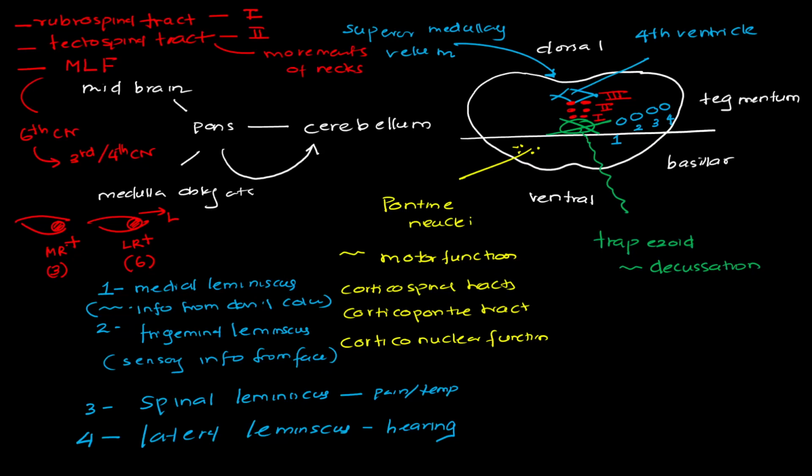Now looking back, what else did we miss? Then more laterally you get the spinocerebellar tract. Now I use this SCT, the spinocerebellar tract. Again, you have to know this. What does this do? It carries information between the cerebellum and the spinal cord for the motor functions to take place. So this is more or less a descending fiber.